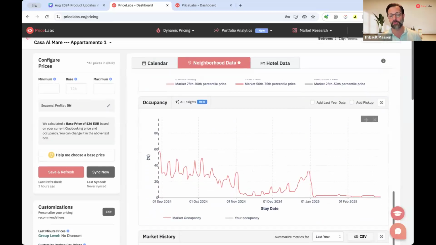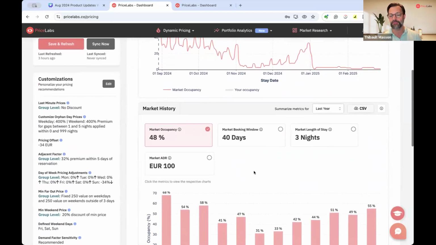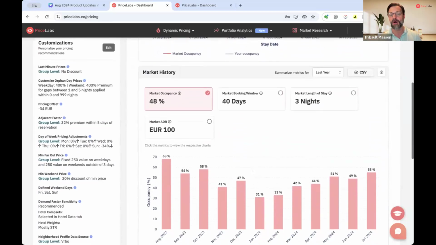For prices, for occupancy. What we've added is something pretty nice, this thing called market history. I don't know whether you've seen a market dashboard before, but it's a sort of mini market dashboard that we've implemented right into neighborhood data, and it gives you an overview of your market. Here, for my listing, I see the last 12 months and what's happening in this market, for four very big, important metrics.